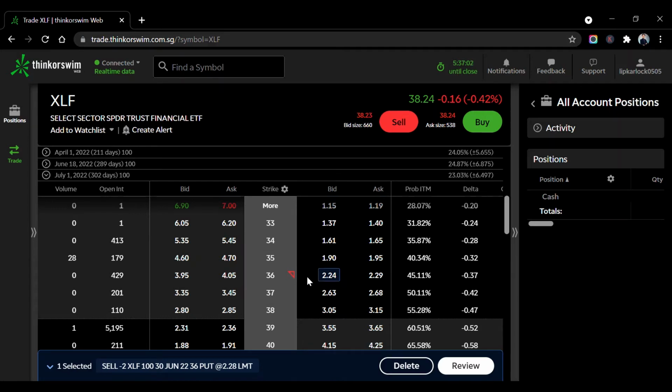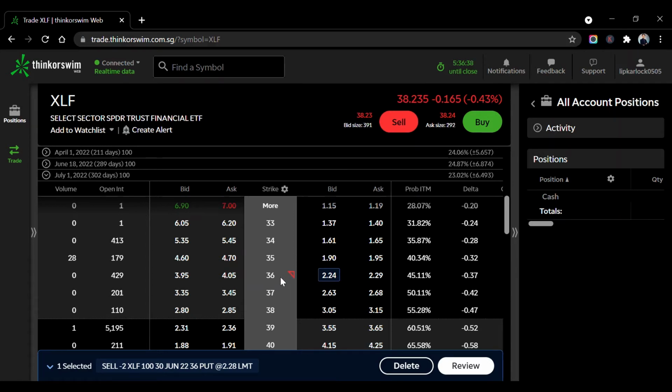But let's say the share price goes below $36 by 1st July 2022, then I need to buy the share at $36. For one contract, I need to buy 100 shares. So $36 times 100 is $3,600 US dollars.